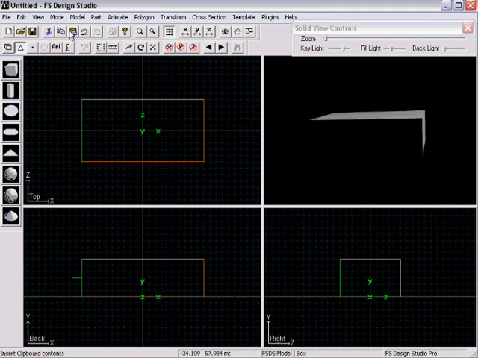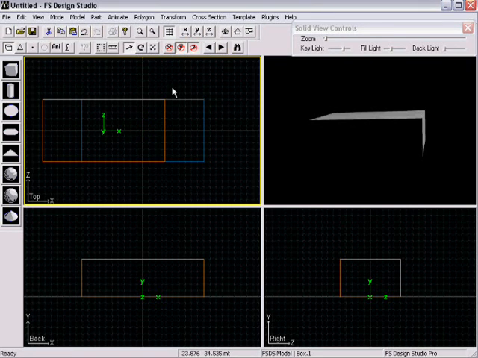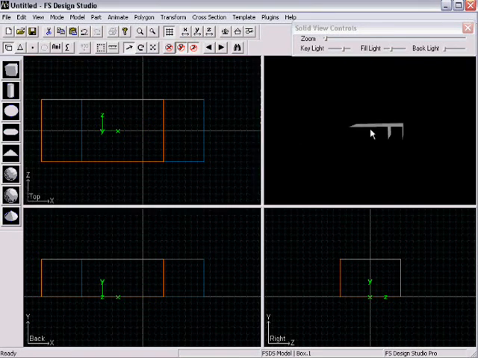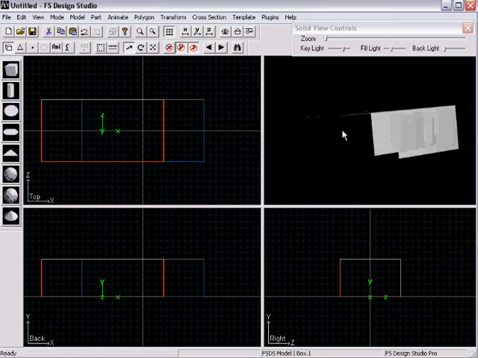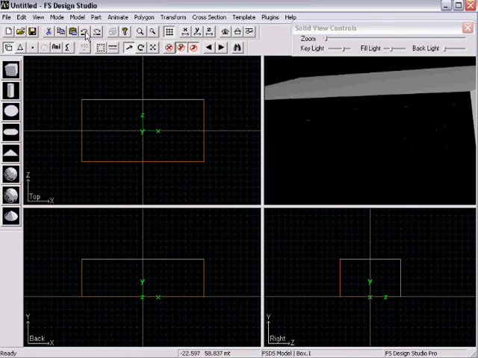Go ahead and go paste down here, and we can actually see that we have box.1 down here in our FSDS model name box. And just to prove that to you, I'll move it here real quick, just to show you that there are indeed two separate pieces there. If I zoom that in, you can see there are two separate pieces there. So let me get him back in the center.